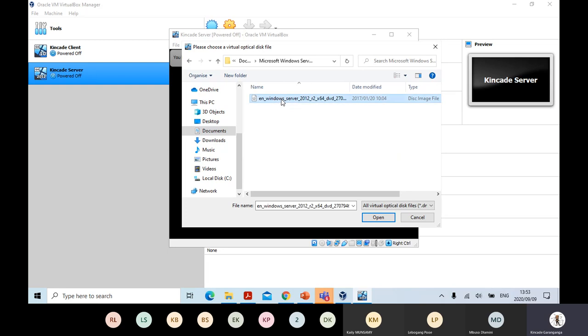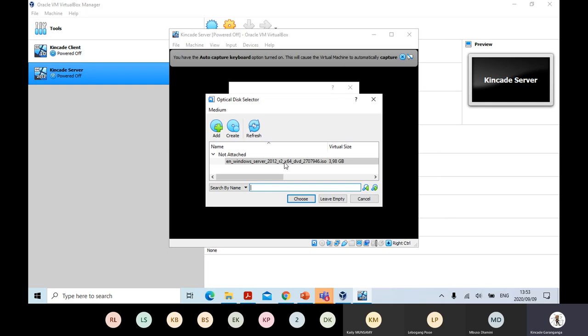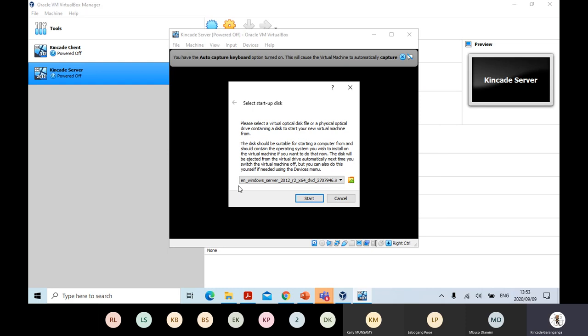All right, we're going to select that ISO, or the disk image, and then click on open, and automatically you find it labeled there. So you've got your Windows Server 2012, the 64-bit version ISO there, about 3.9 gig. And then once that is selected, you select choose. And as you can see, we now have the Windows Server 2012 R2 ISO indicated in the section in terms of the actual ISO we're going to be running our operating system from. Then we'll select start.